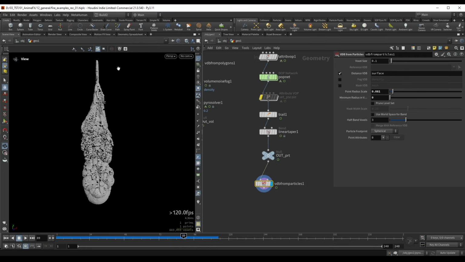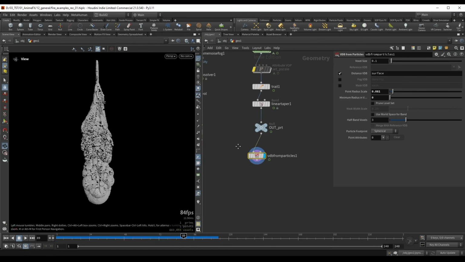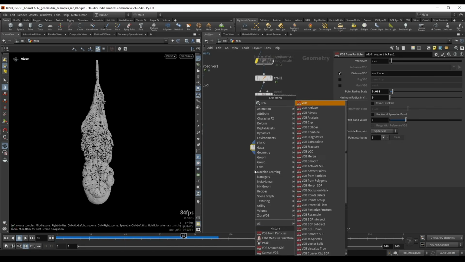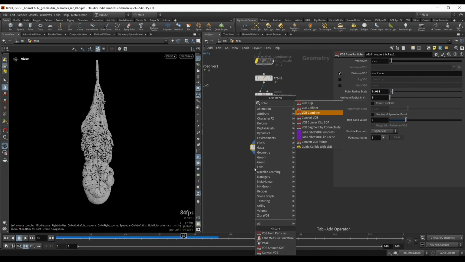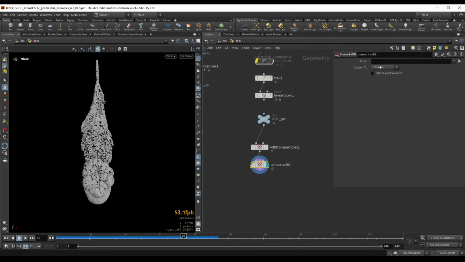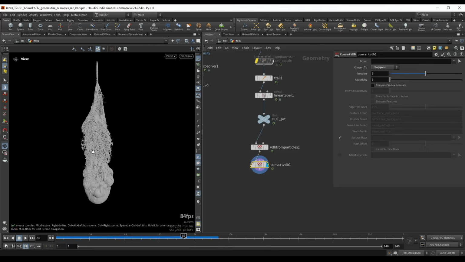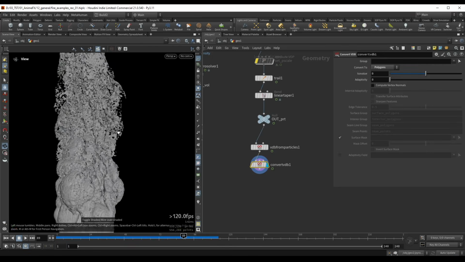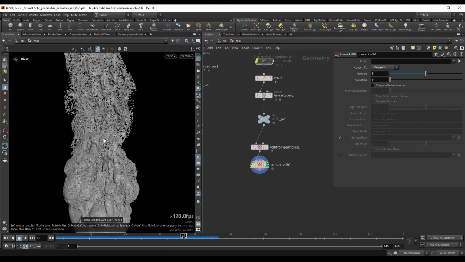So really there's an entire art to just meshing a particle simulation into a liquid mesh. We could do an entire course just about this single aspect of meshing particles. But for now we will keep things simple. So we'll turn this into an SDF first of all. And from here we can just do a VDB. Let's do convert VDB. And we'll convert this into polygons. So if I press Shift W, we can kind of get an idea on our geometry so far.